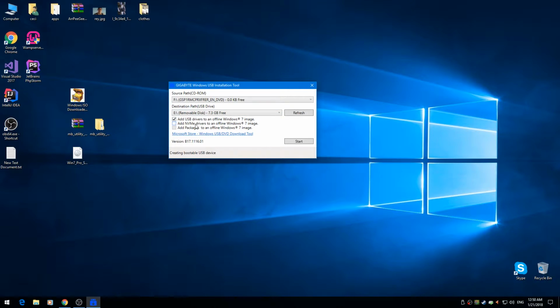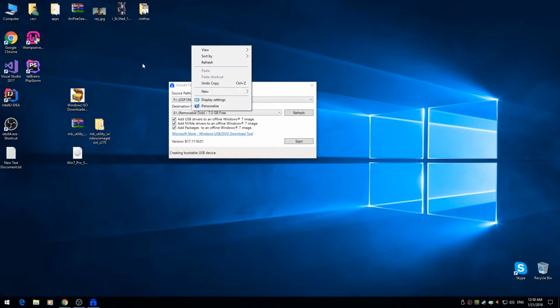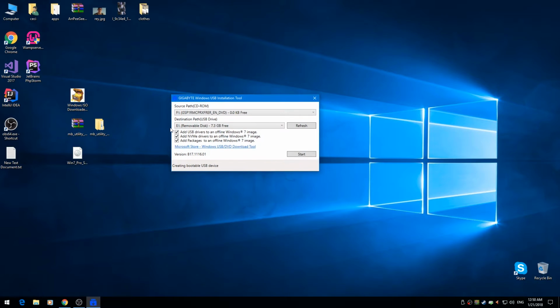But you can go ahead and choose NVMe drivers too, you might have an NVMe SSD, and it doesn't take that much longer to finish. So let's just go ahead and click start.